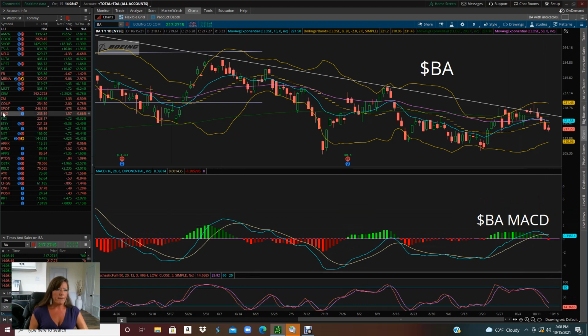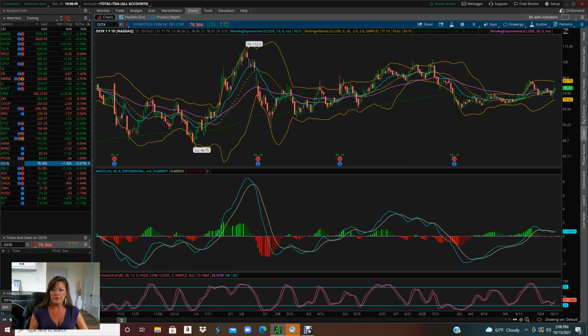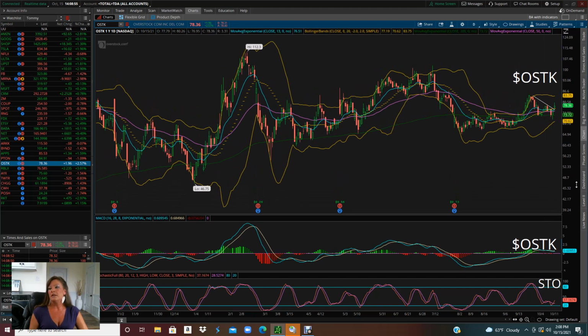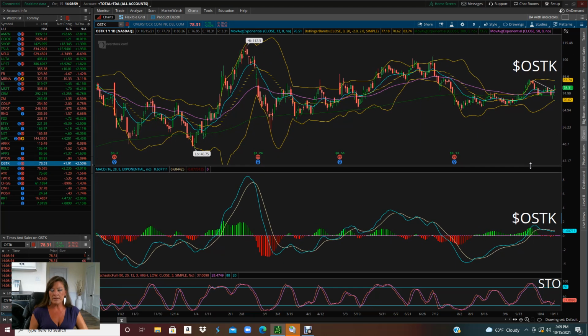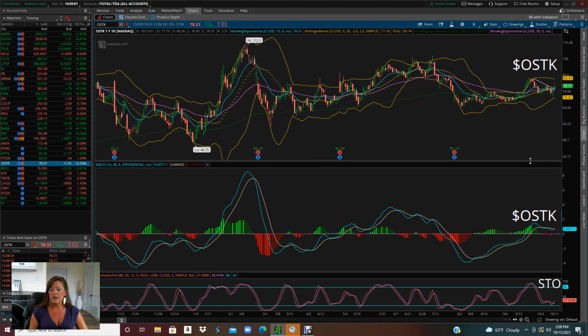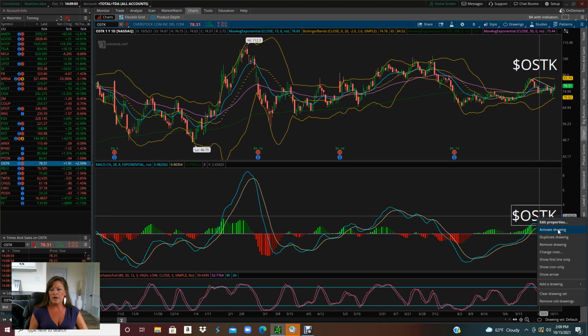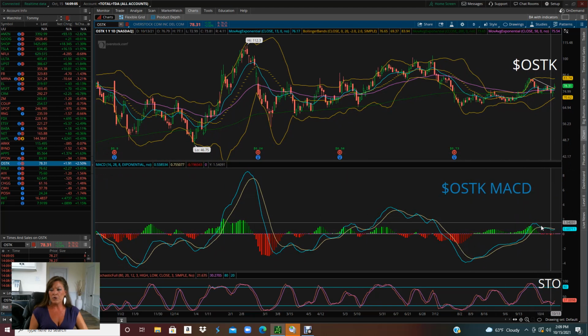I could go through a bunch of them. I think I said Overstock, because I'm kind of interested in Overstock right now, going into the holiday season. But man, I haven't been able to tell what's going on with my momentum indicators. Look at this MACD on Overstock. It is above the center line, but it's not showing me much.